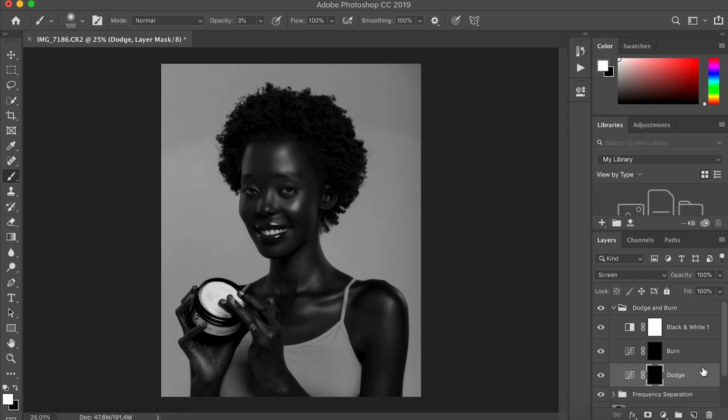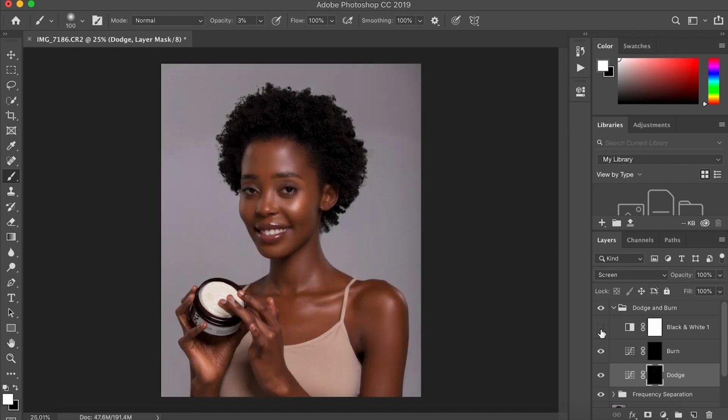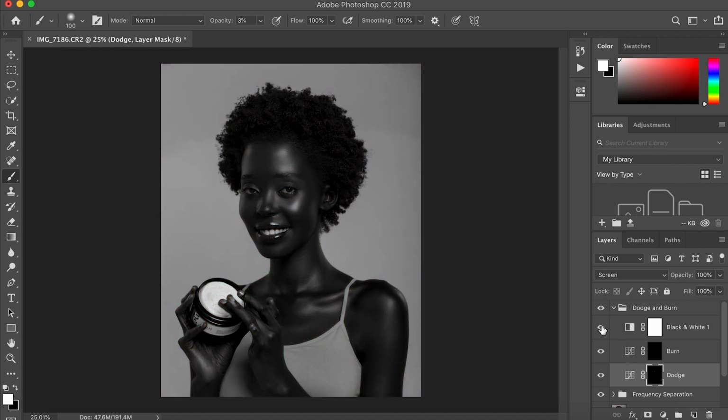Okay, I think I'm happy with that. I'm going to turn off the black and white layer, and you can see now what it has done. The difference is very slight. You definitely have to look hard to find it, but for those who know what dodging and burning is, you will definitely notice the difference, and you will see the end results. I will show you guys. Anyway, let's make that visible and go back to our black and white layer.